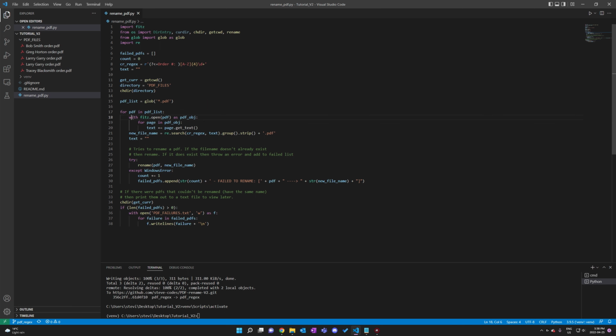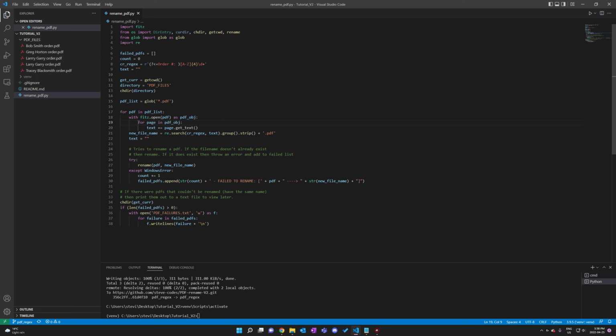And then over each iteration, we're going to open a PDF. So this with statement basically says that at the start of the block, we're going to open the PDF, and at the end of the block right here on line 21, we're going to close the PDF. And this is just so that we're not doing conflicting operations in the operating system. So just kind of a peace of mind type thing.